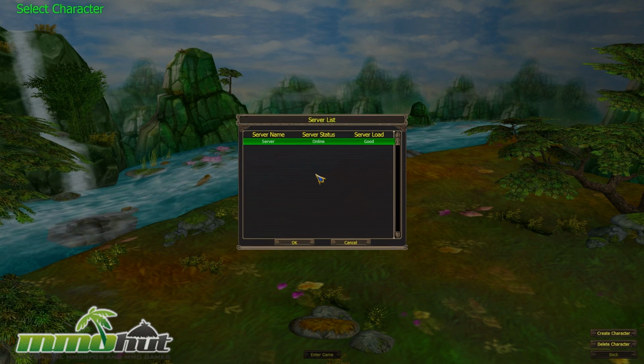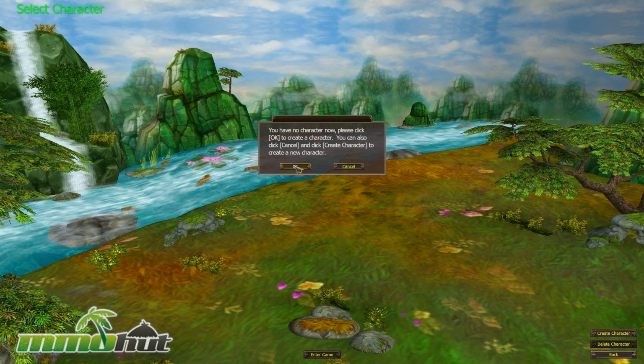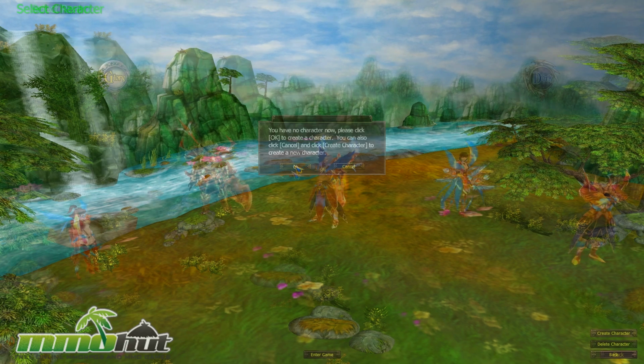So let's go ahead and get started. My server name is, I guess, this one. Let's click OK over here. Server load is good. And no characters, so let's create one. Now this is the same company behind Talisman Online.